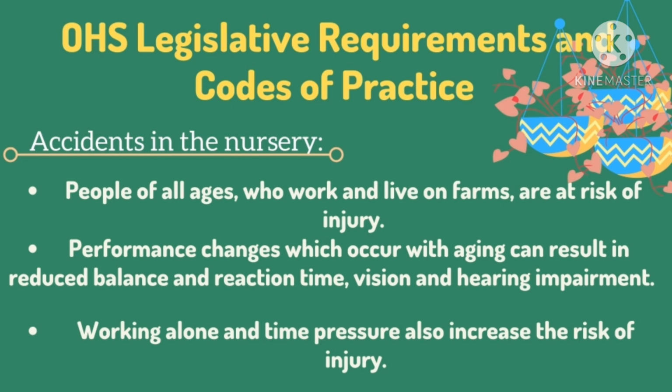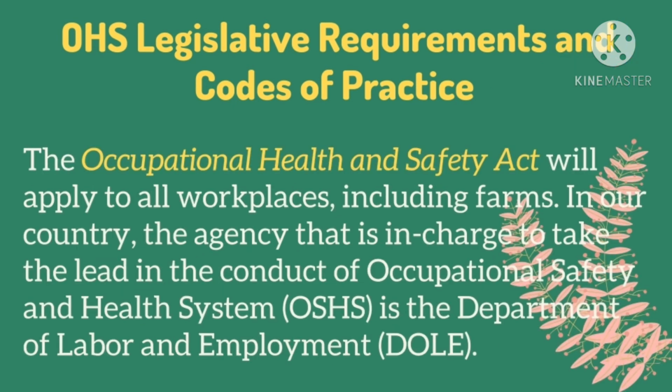Next, working alone and time pressure also increase the risk of injury. When these injuries occur, especially at critical farming times, they can reduce farm revenues. The Occupational Health and Safety Act will apply to all workplaces, including farms. In our country, the agency that is in charge to take the lead in the conduct of the occupational safety and health system, or OSHS, is the Department of Labor and Employment, or the DOLE.